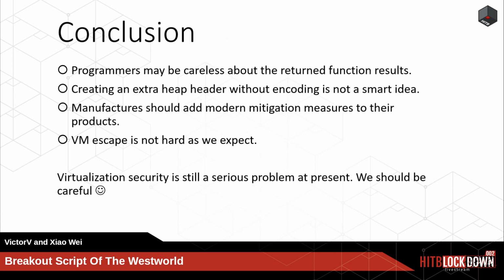So what we know, programs may be careless about the returned function results. Creating an extra heap header without encoding is not a smart idea. Manufacturers should add modern mitigation measures to their products, like ESXi should add CFG or Retpoline. VM Escape is not as hard as we expect. Virtualization security is still a serious problem at present. We should be careful.